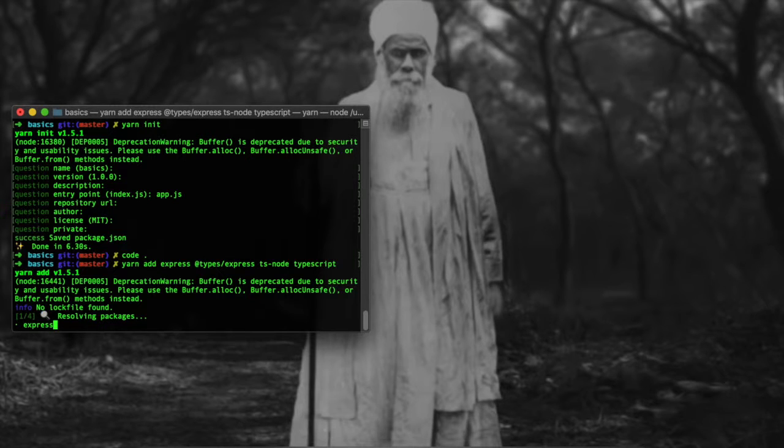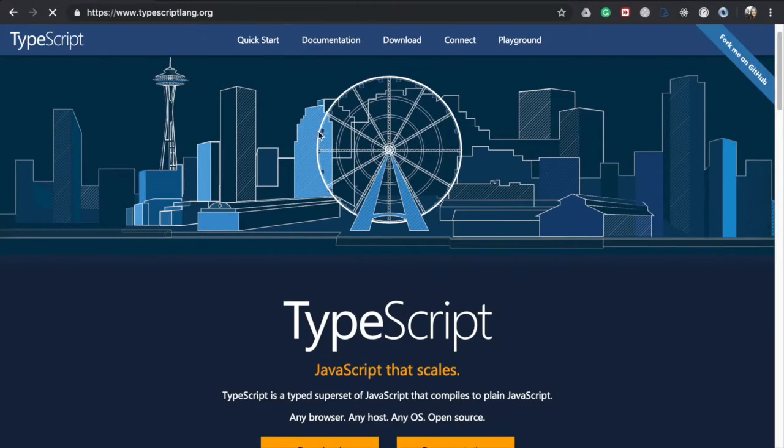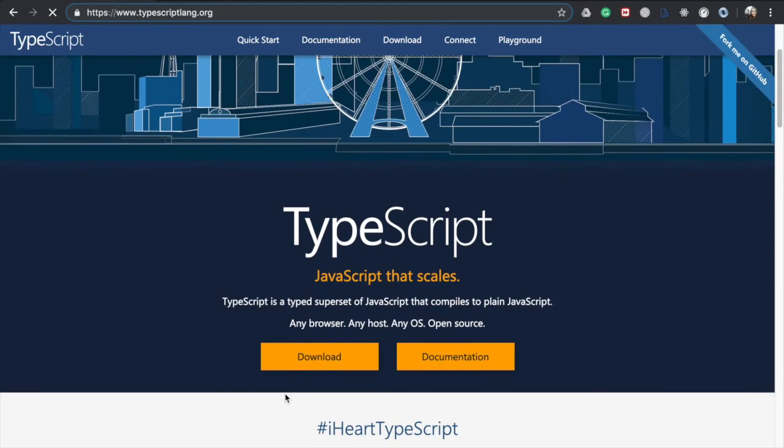So, first of all, who created TypeScript? You should definitely check out the TypeScript tutorial at typescriptlang.org. TypeScript has been created by Microsoft, and TypeScript is a typed superset of JavaScript that compiles to plain JavaScript.